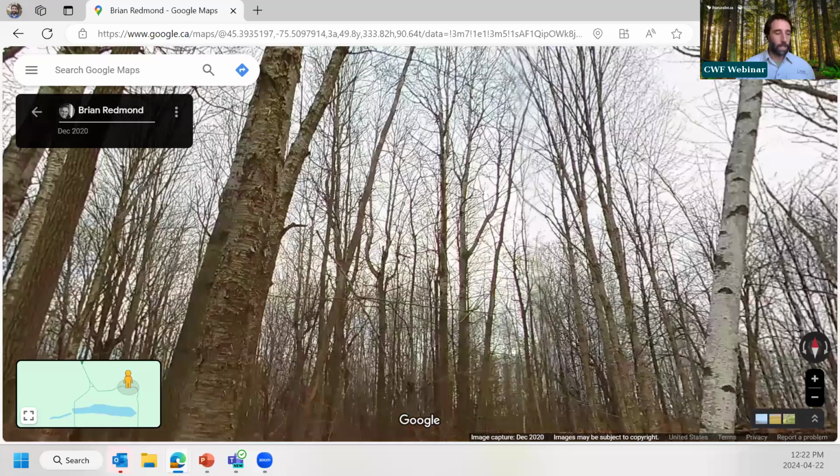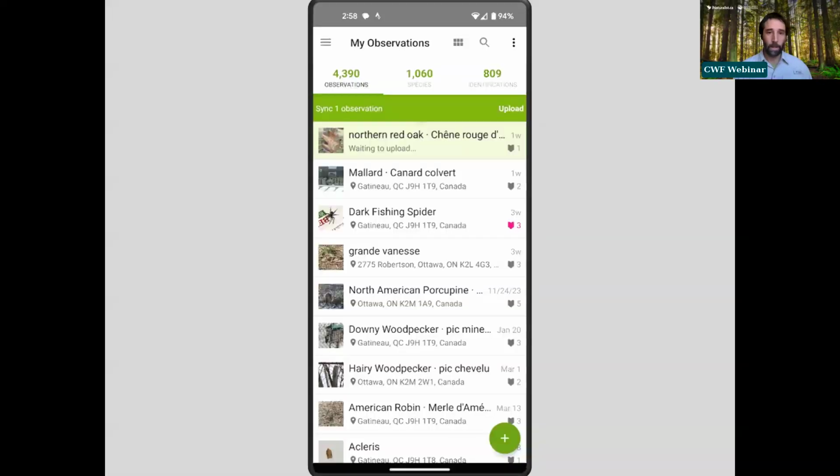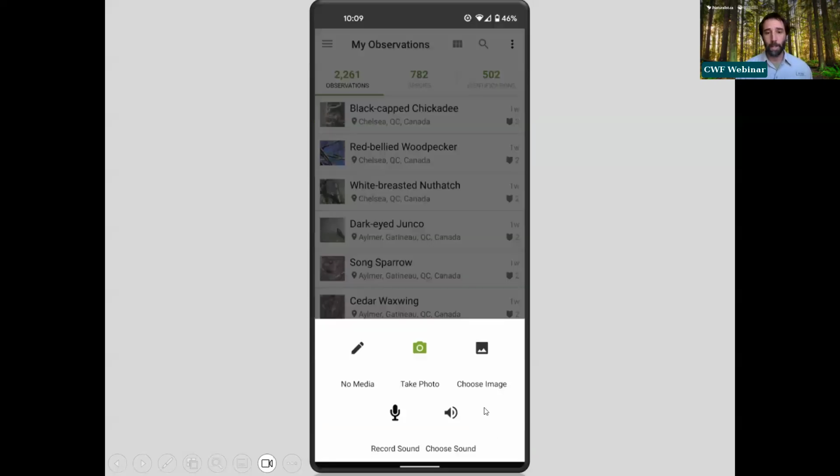The other thing we'll obviously see or hear in the forest areas, and you may need to turn up your sound for this, is birds calling. That's also a valid iNaturalist observation. So we're going to pull out our iNaturalist app, tap the plus button again, and this time we're going to tap record a sound.